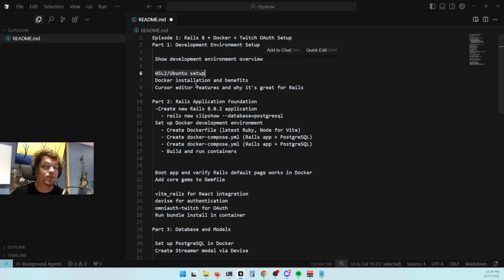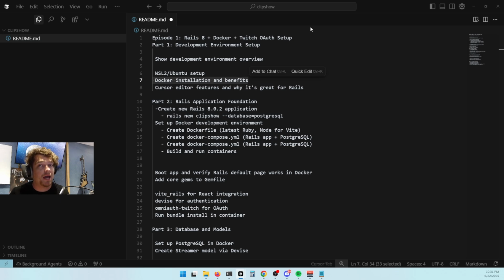If you don't have Windows, Mac OS is another great alternative, or you can roll your own complete native Linux version if you want. The development environment won't matter too much for this course, as the core fundamentals of building the software, writing the code, learning the syntax of Ruby, all will apply regardless of what system that you're on. We're also going to be leveraging Docker, which will help create a consistent development environment that we all can work in. As you can see, I'm using Cursor Editor here, which is using their AI functionality.